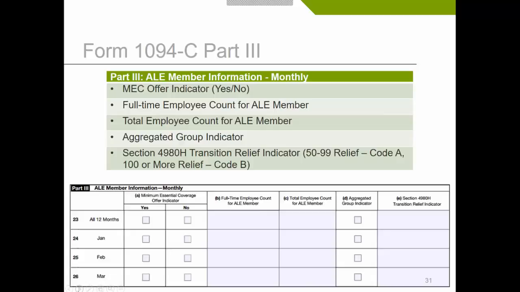so that we have to report that to the IRS, which ultimately they will be pulling a variety of sources to make sure that these numbers match. Those sources can be your W-2s, they can be your 941s, your 940s. It can also be, if you're a large group and have over 100 employees, your 5500s. So we need to make sure that these numbers are as accurate as possible, especially moving forward into next year.